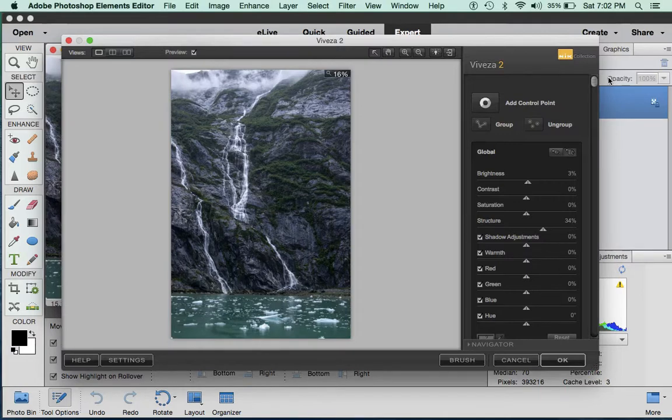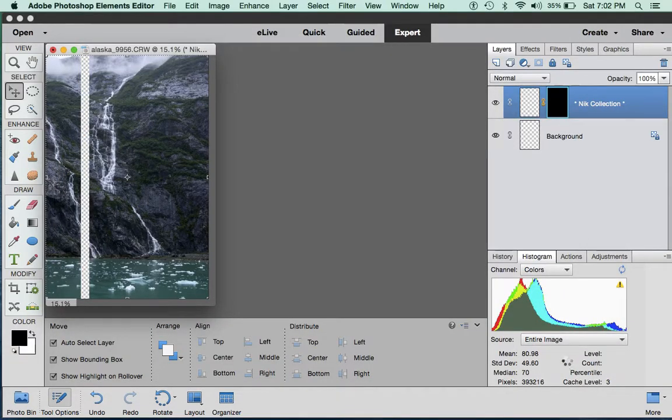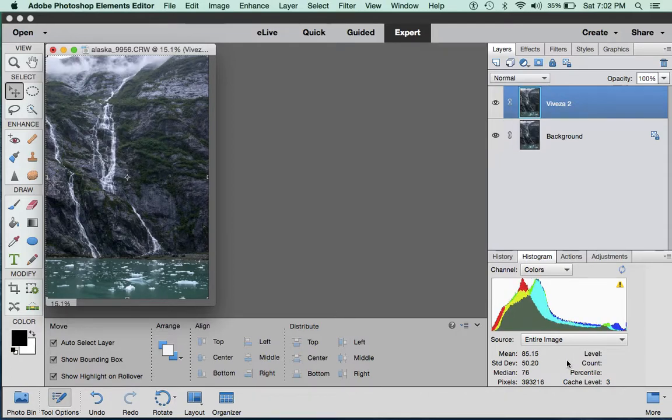So what do I do to say I'm done with Viveza 2? I recommend that you come over to the OK button. And the reason I recommend this is we all know how to add layer masks to images. The brush option is a rather complicated way to add a layer mask. And we know how to add layer masks, so we're going to use the OK one. And when you click it, you're going to wait for it to apply Viveza 2 to your image. And it's applying it on a new layer.